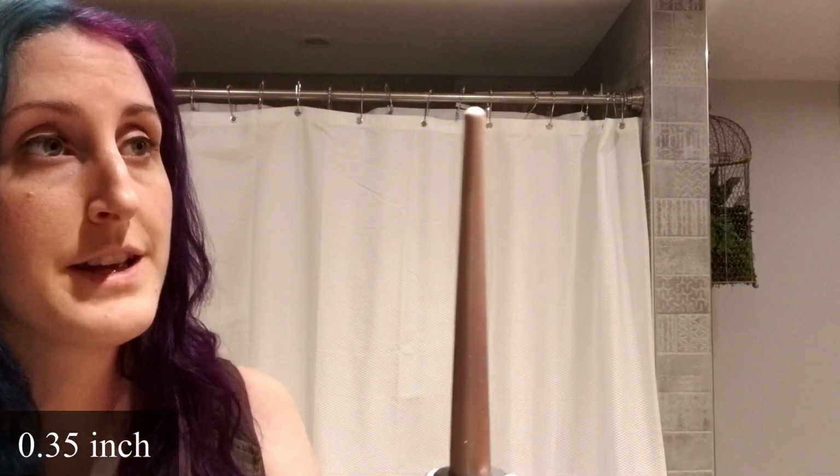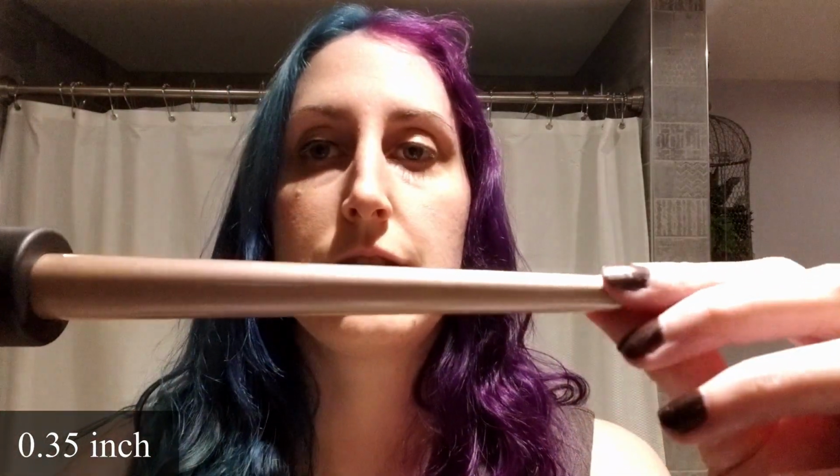The fourth one is the smallest one. So it's the 0.35 inches. This one is cone shape. This makes tight curls. This is my favorite. I use this all the time.